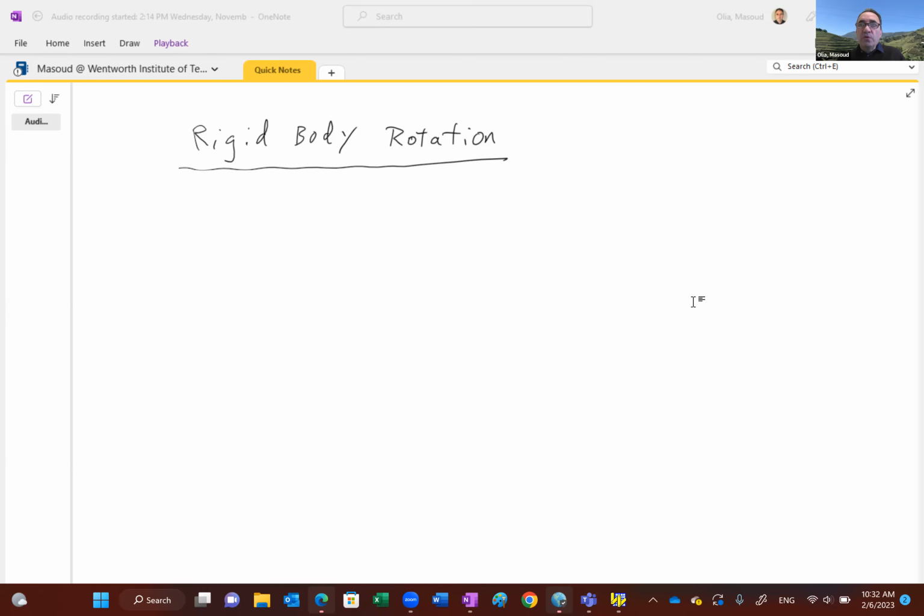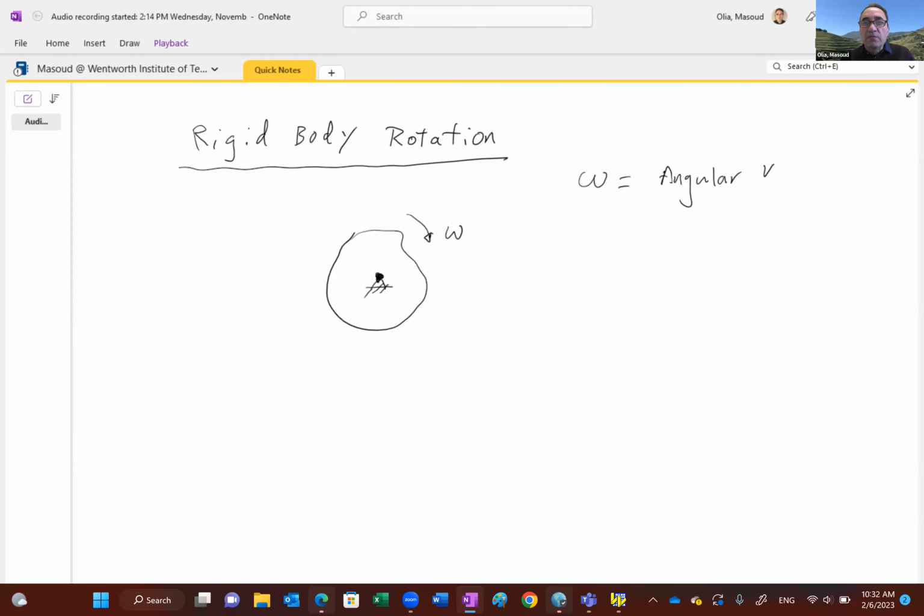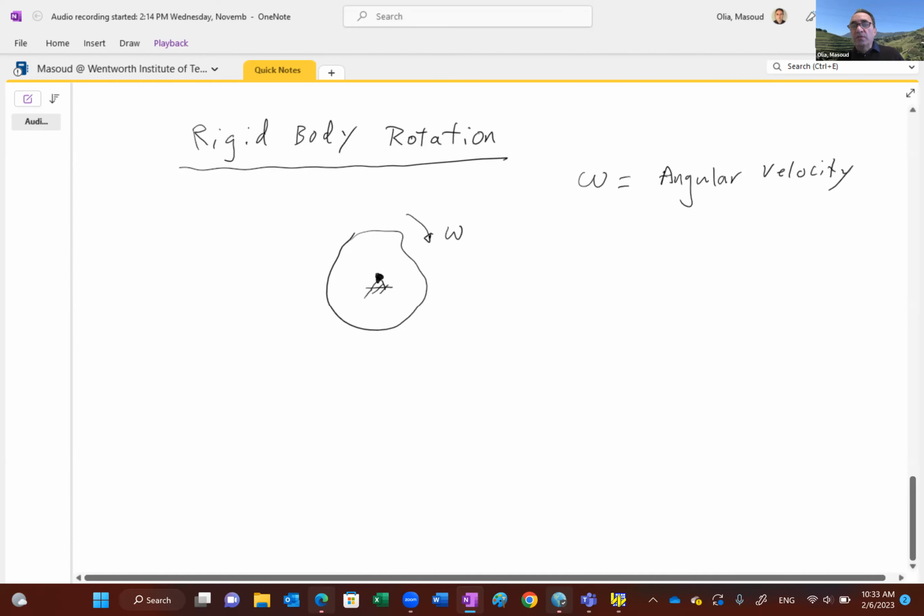So what we have here is basically, let's say you have a rigid body, and this rigid body is rotating about some point. Actually, it's an axis which passes through this point. So that point, the pivot point, is the center of rotation. Let's say this is rotating with some angular speed, omega. Remember, omega is called angular speed or angular velocity. If you think of it as a vector, we call it angular velocity. In two dimensions, the rotation is either clockwise or counterclockwise. In this case, it's rotating clockwise.